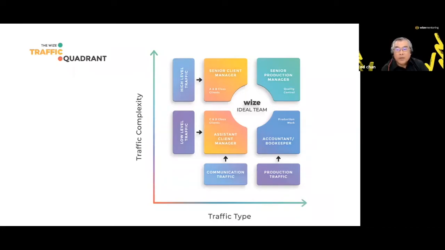And then there's communication traffic, which is, you know, communicating with the clients, doing their tax planning, taking their calls, answering their emails, having meetings with them, doing the tax planning meetings with them. So that requires a different type of person that has a skill in being able to communicate with the clients. Now, I'm not just talking about talking to the clients, I'm talking about being able to relate to them and communicate to them at a higher level.